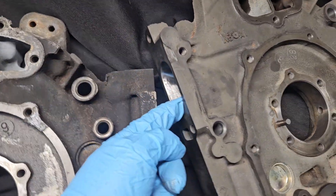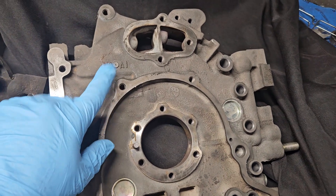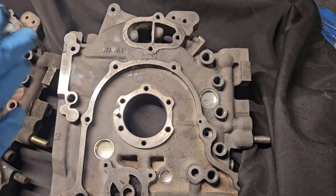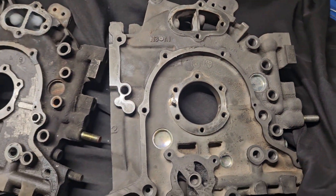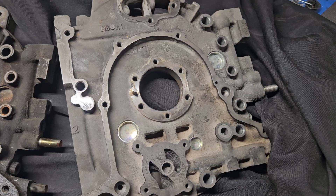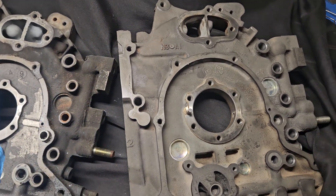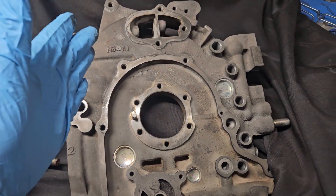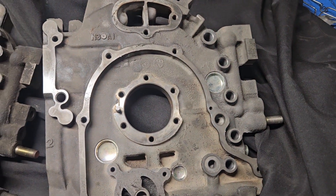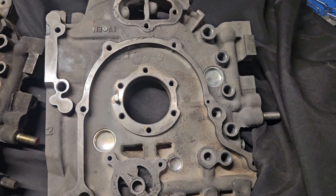Some simple porting and some simple holes drilled, and now you have an N3A1 housing that will fit a 20B block and is totally functional, usable, no issues — done it many a time. In some cases it's actually an upgrade, depending on what generation 20B you're working with. If it's a small casting block and you've got a larger casting in this oil gallery FD3S component, then it could even be seen as a potential upgrade for the work you put in.